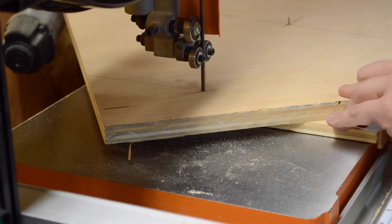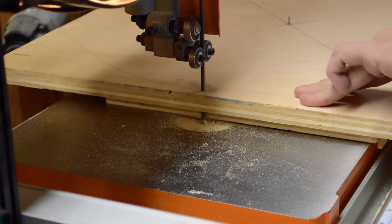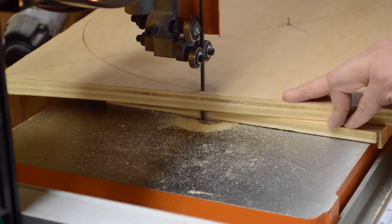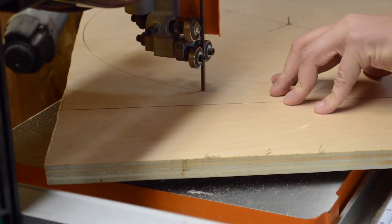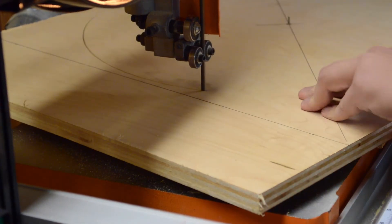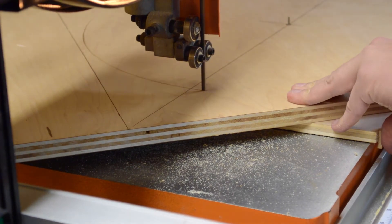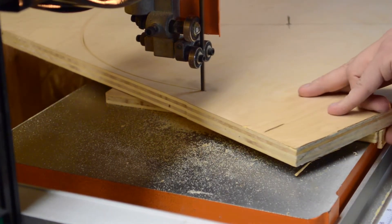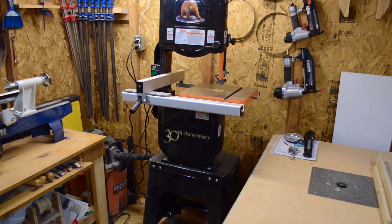The lower wheel housing door has the same quick pull-release feature as the top one — a very nice feature especially when changing your blade, because you can just pop open both doors really quick, do the quick release on the top for the blade tension, pull your blade off, slide it through the channel, put your new blade on, and it's very quick and easy. This bandsaw actually cuts wonderfully. The upper and lower guide bearings are very, very nice features. I cut a full 6-inch piece of sugar maple and the motor didn't even bog down at all. The one horsepower motor seems to be a perfect amount for this 14-inch bandsaw. I can get a riser kit for this saw but I don't really see myself using anything higher than 6 inches unless I want to resaw my own lumber.